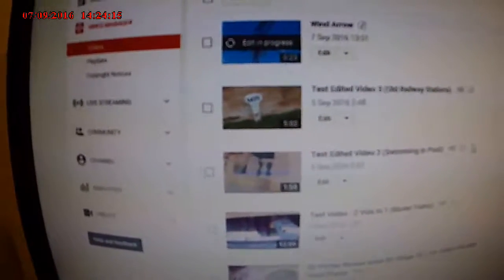So what you do, again, it says these edits take a while to process. Users will continue to see the current version of the video, so press save again. Leave it a few seconds. And then again, it's like edit in process. Okay, so now it's gone down from about 22 seconds to 20 seconds. Okay, so now, go back to edit.